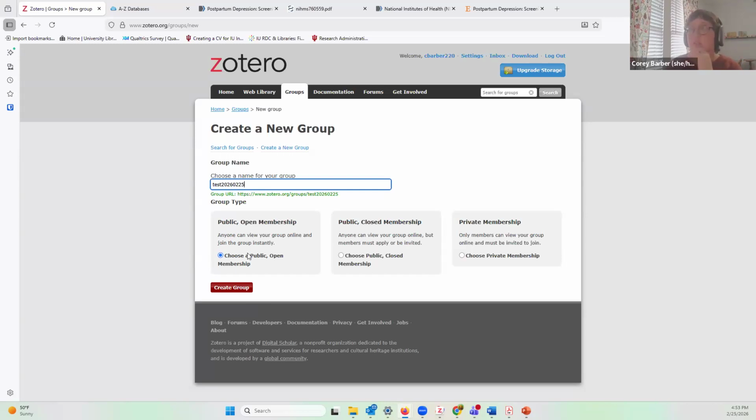A lot of open access projects, and I know a lot of librarians do this, create these different shared libraries and make them completely publicly available for anyone that wants to view them. There's closed membership, where anyone can view the group online, but members must apply or be invited to actually access the library.